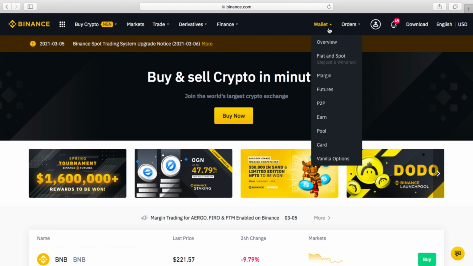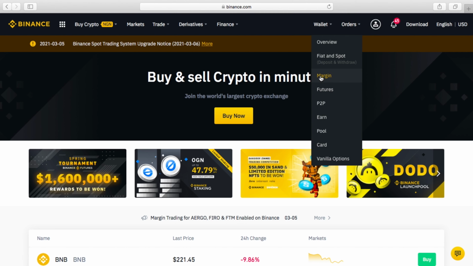So now this is the wallet. You see the fiat and spot, the margin, the futures, the P2P, the earn, the pool, the card, and so on. I'm just teaching you now. This earn section will show you the total amounts you earn over time, maybe in a week's time, in a month, or whatever. This is the futures. I taught this in a previous video, you can watch. This is margin. I'm definitely still going to teach it, so you should also look out for that. More reason why you should subscribe and like my channel.